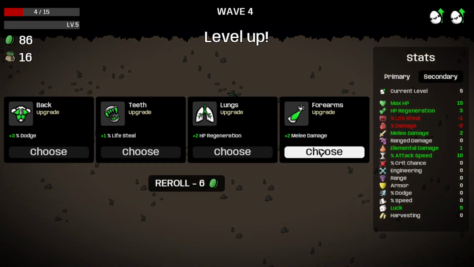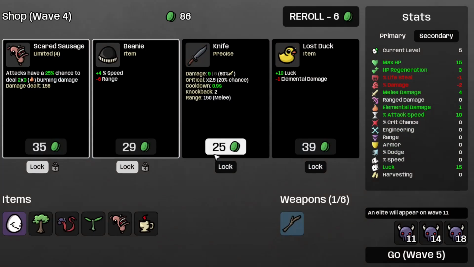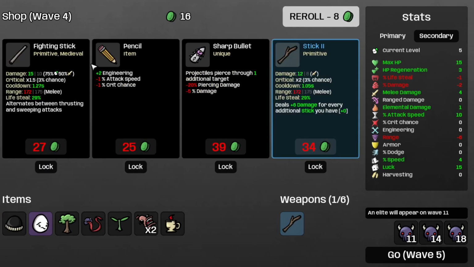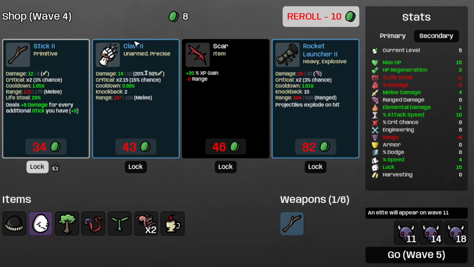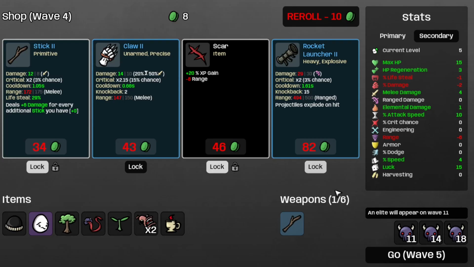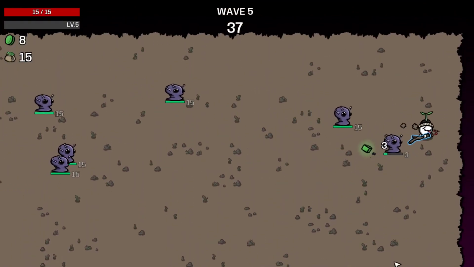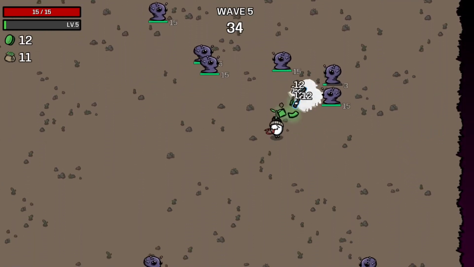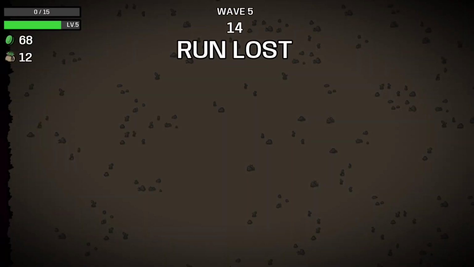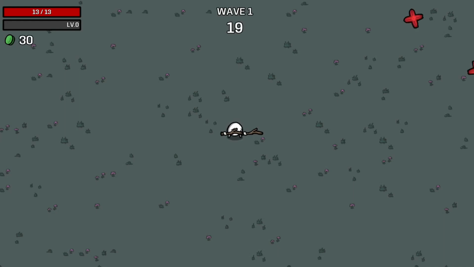Anyways, let's grab some more melee damage. And some more luck. And a scary sausage and the beanie for more speed. Save this too. And save the star. Welcome to 25. Yeah, I definitely need some more melee damage is what I'm determining from this part of the wave. Oh, don't know how I managed that one. Back to the beginning. So yeah, welcome back to wave 1.